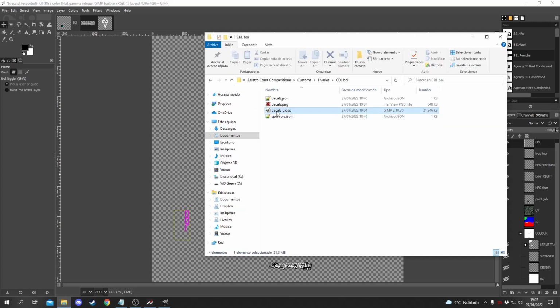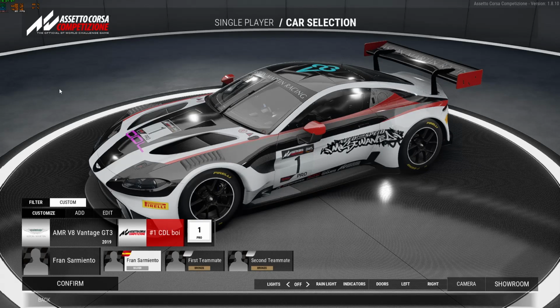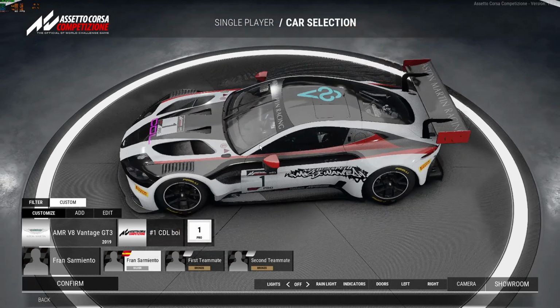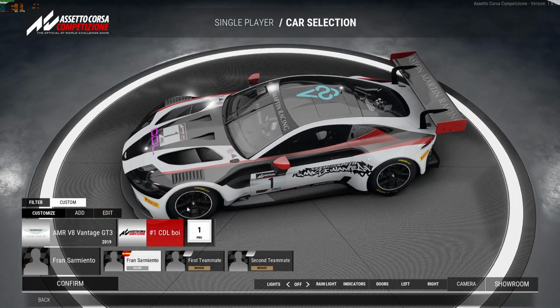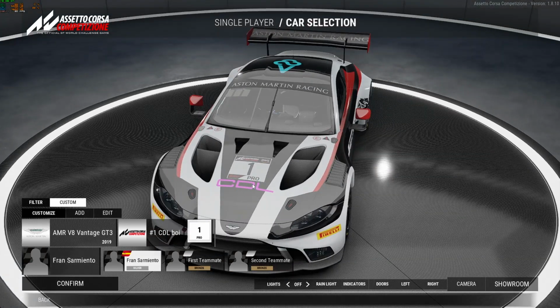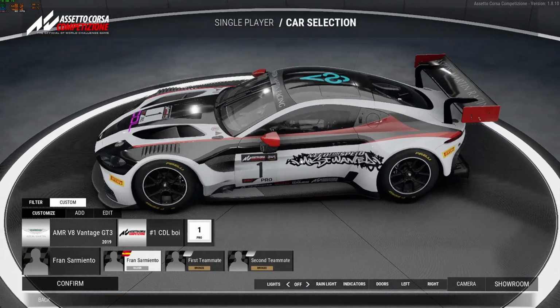Go back to the folder, delete, back and forth again. You can see the roof is fully black. Before it was only the middle part. The name is now done enough that it doesn't hide behind the number, and the rest stays like it is.